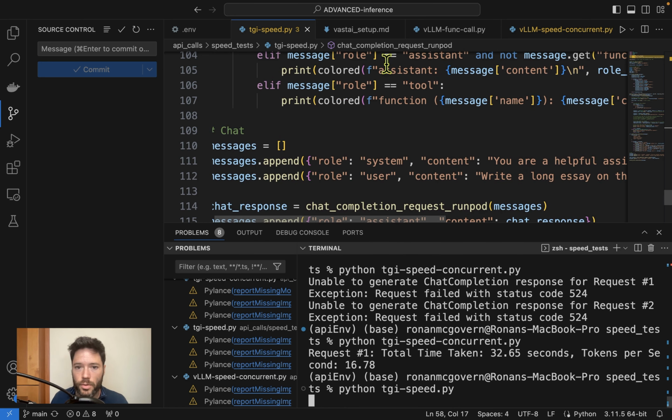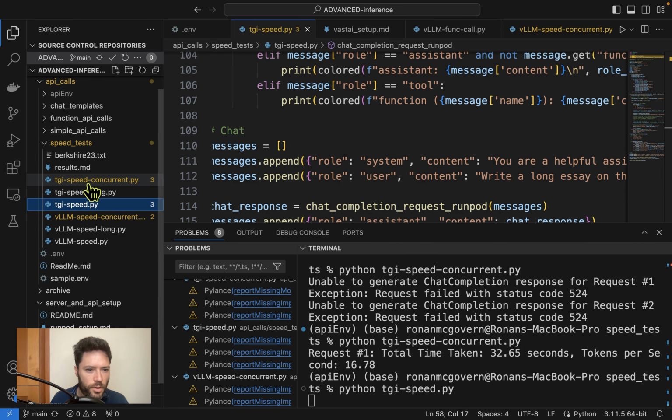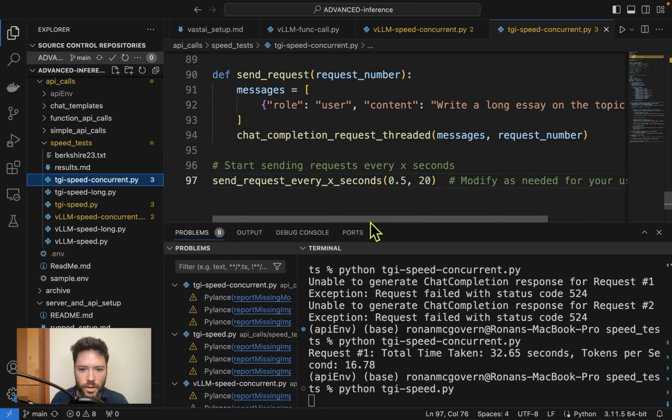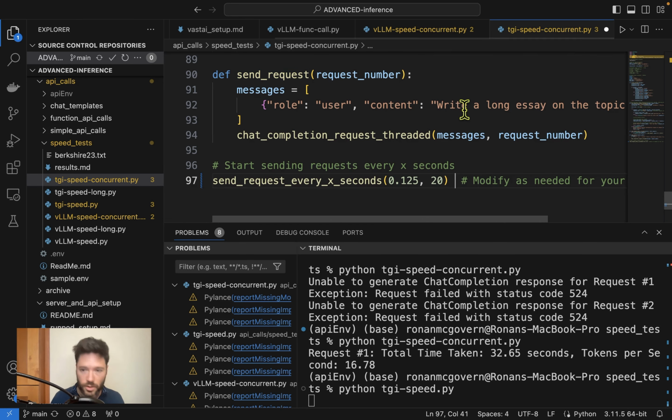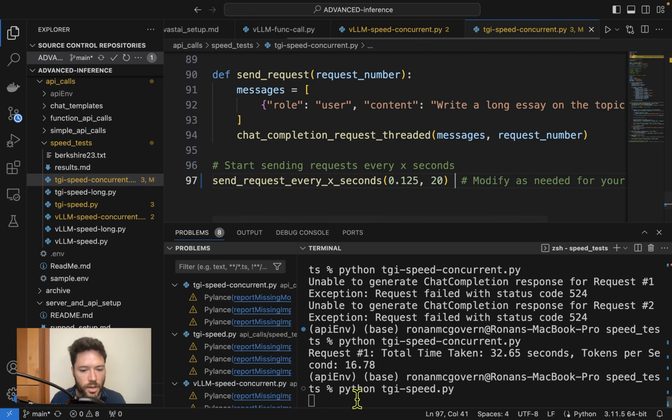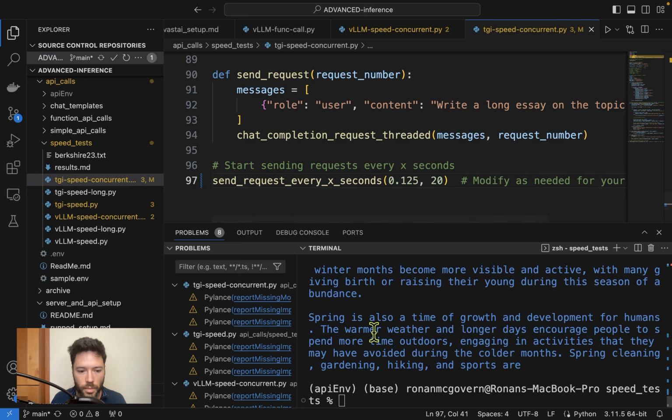And then what I'm going to do is a concurrent test rather. So here we have TGI speed concurrent, and we're going to try and ping with 20 requests with spacing of 1/8 of a second, and we'll see how the server is able to handle that load. So I'll just save those updates, and still waiting on that first query to come back.